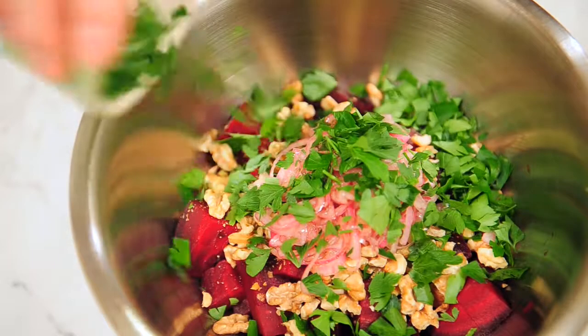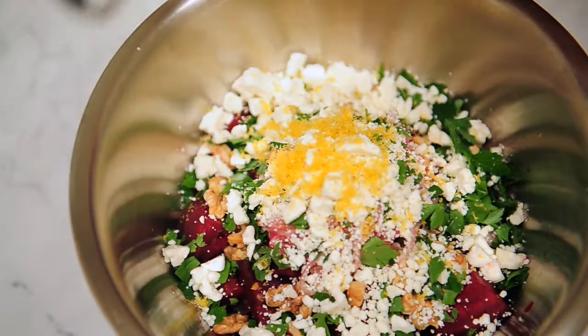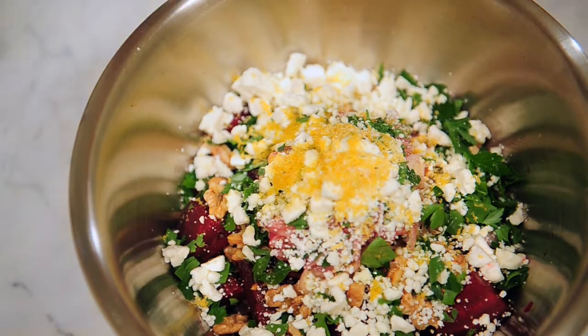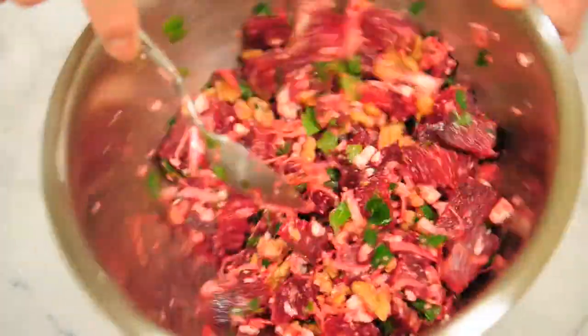Add in 1/2 cup of chopped flat-leaf parsley, 2 ounces of crumbled goat feta cheese, the zest of 1 lemon, 2 teaspoons of extra virgin olive oil, 1 teaspoon of kosher salt, and 1/2 teaspoon of freshly ground black pepper. Mix to combine and chill in the refrigerator.